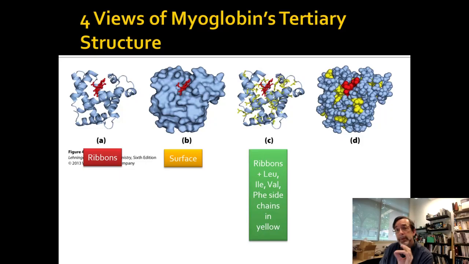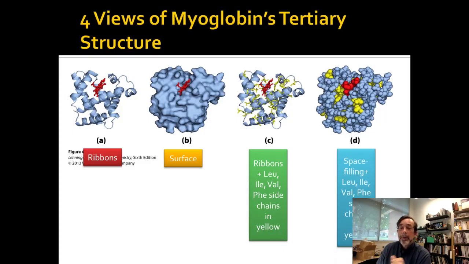That's shown in red. You can see how it fits right in there, like a puzzle into a puzzle piece. The protein's job is to bind heme, and heme fits right into the protein that way. Then you can do different things, and we'll do this in the computer lab next week. You can turn on the ribbons, and then you can turn on particular side chains. Here, they've turned on leucine, isoleucine, valine, and phenylalanine side chains. You can see that if you do the ribbons diagram, you can see how they're all in the middle. And if you turn on all the other ones in blue and keep those in yellow, you do a space filling thing, you can see how the blue ones cover up the yellow ones.